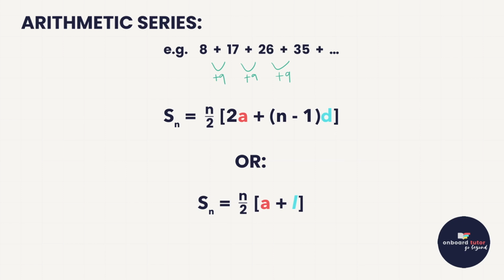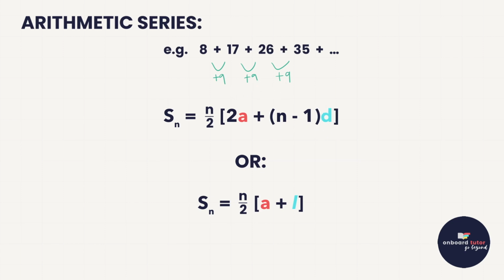So if you are asked for the sum of this series, then normally they'll say for a certain amount of terms, so for 10 terms or whatever. Then you could say the sum of 10 terms, and now everywhere you see n, you'll substitute with the number of terms that they've asked you to use. And then the rest of the formula goes like this. So n over 2, and then you multiply by everything in this bracket.